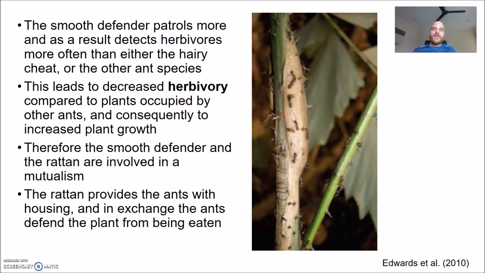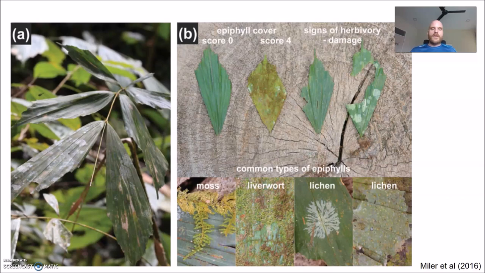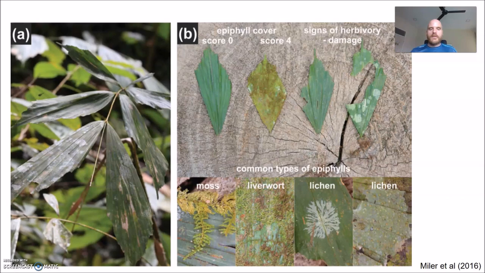Overall, the rattan provides the ants with housing, and in exchange the ants defend the plant from herbivores. But what's really interesting is more recent work showing that ants also clean the leaf surfaces of the plants. A typical leaflet inhabited by ants is clean, whereas a leaflet on a plant not inhabited by ants is covered by mosses, liverworts, and lichens — presumably very bad for the plant as it would stop photosynthesis. This is a neat benefit ants provide, and it benefits the ants too, as the plant can grow larger and provide more living space.